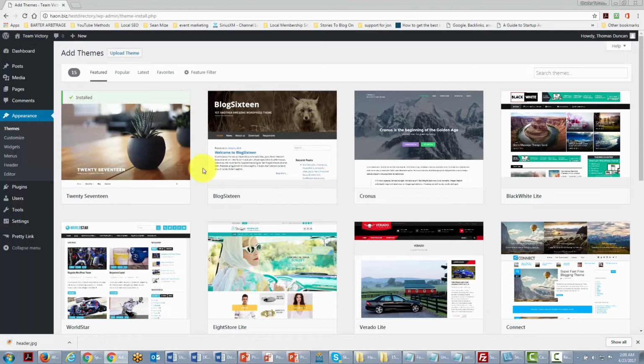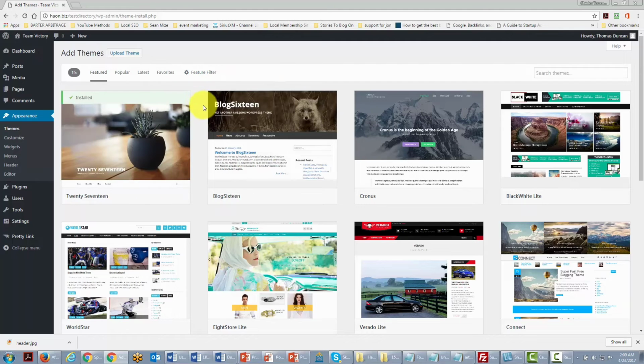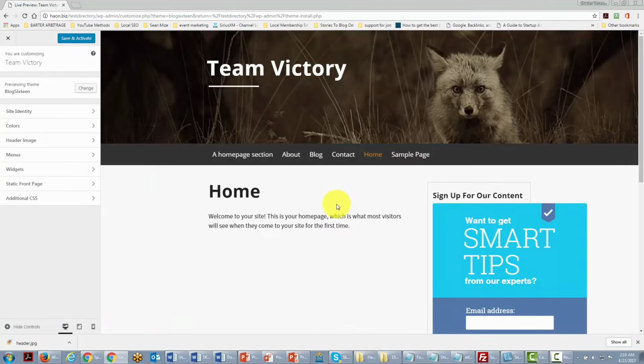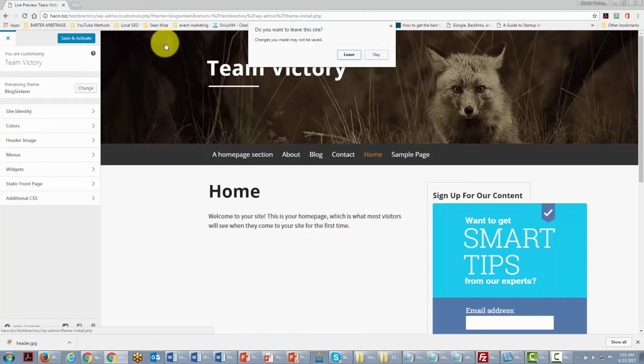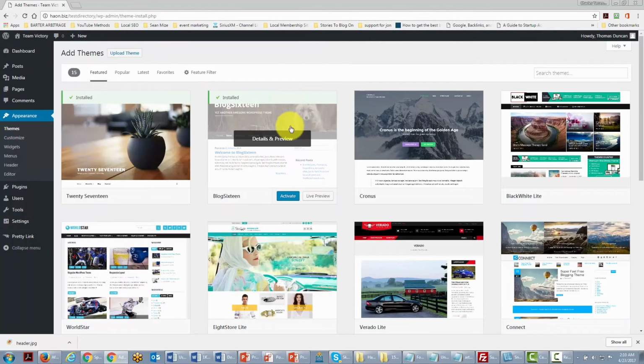And as you progress, you can actually go and purchase a theme that is closer to what you want. But as you just get started, you will be able to pick from these themes and implement them into your WordPress website. So in this particular case, let's use one of these themes. And all we'll need to do is to click the Install button. We can preview the site and see what it's going to look like. We can leave it. That'll take us back to the theming area.